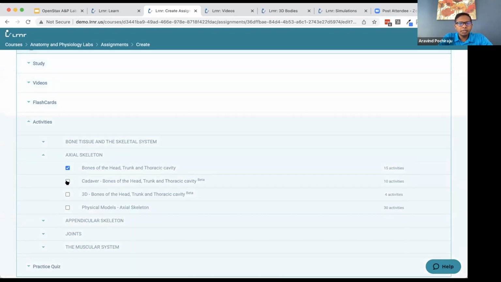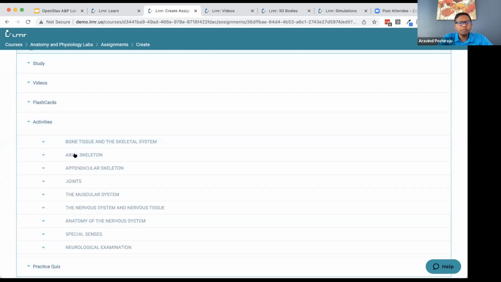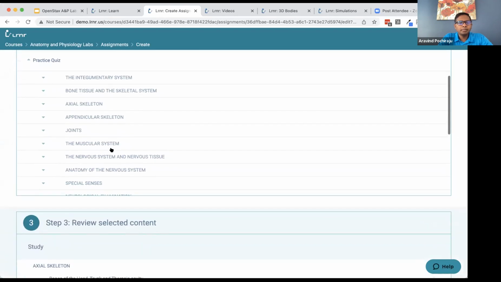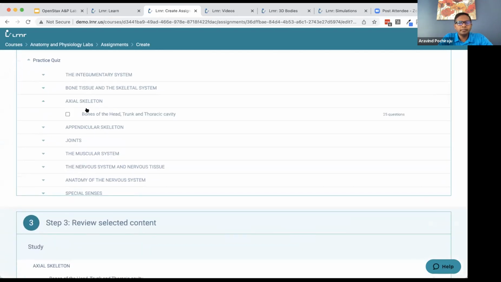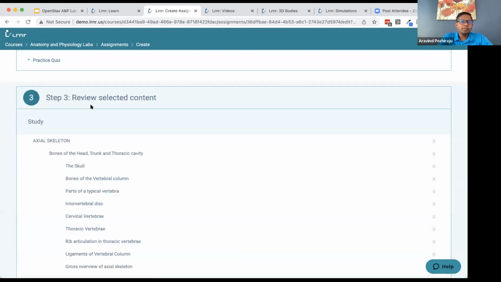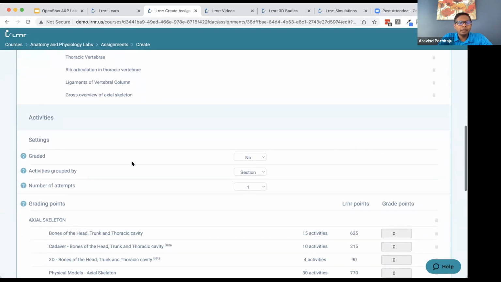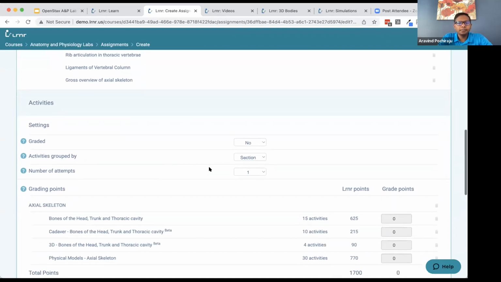And so I'm going to select a few of these activities and the quiz bank with 25 questions, and we'll customize it. So step 3 is all about customizing it. You can leave the quizzes adaptive. It'll typically ask 8 to 10 questions per student.